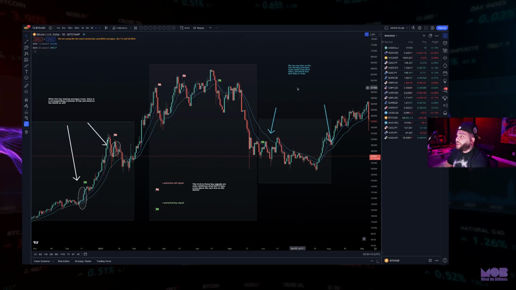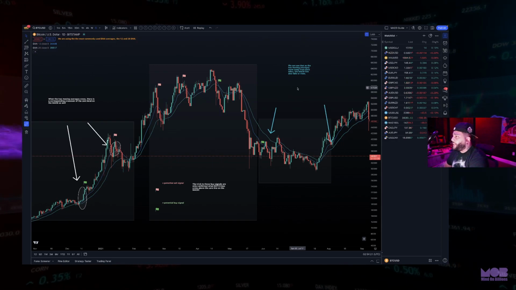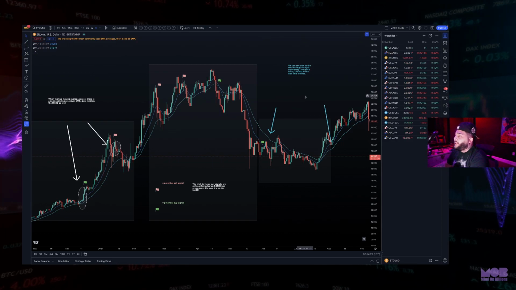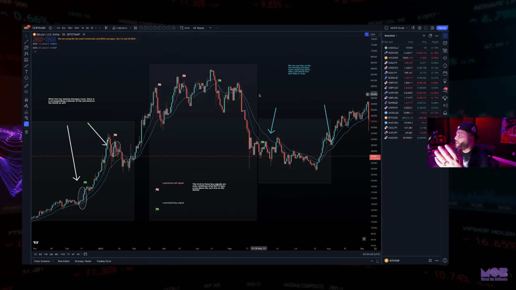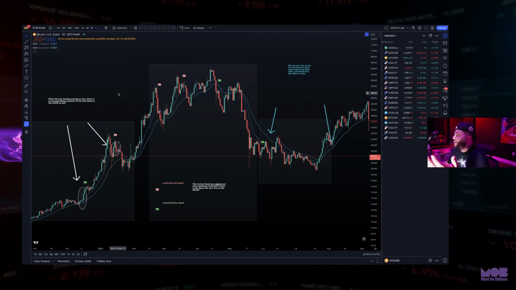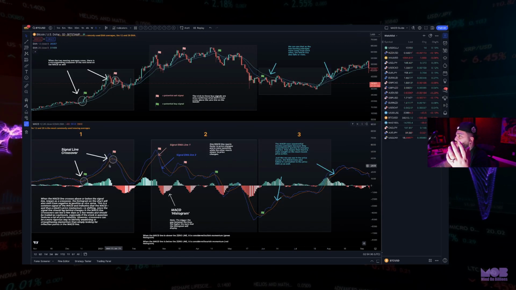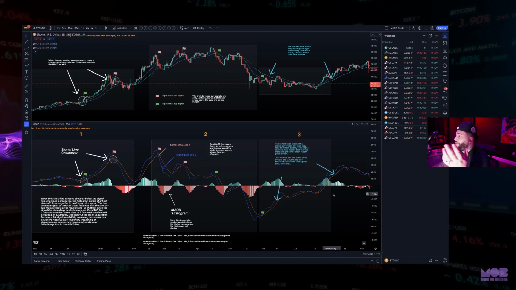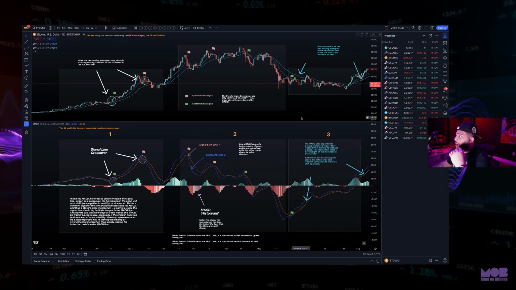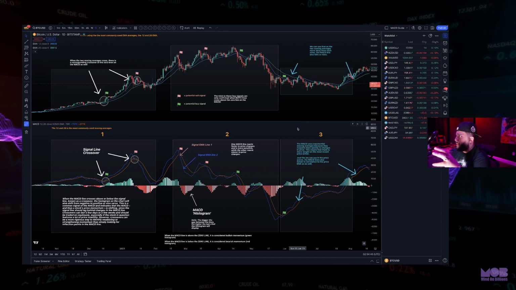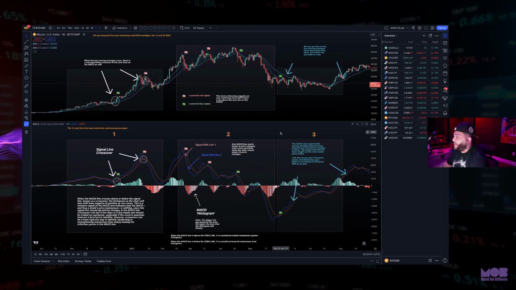You're using the two moving averages, you're looking for the crossovers, you're paying attention to the histogram, and you'll be good with just that alone, okay? Now, you may already have indicators in the main indicator window, so maybe you don't want to put the 12 26 EMAs on the main indicator window that you see up here, and you probably just want to keep it only in the MACD. That's fine. If you're using other indicators for your main indicator window, hey, that's good too. You can mix it up. You can mix up your strategies however you see fit. But for the most part, there you have it.